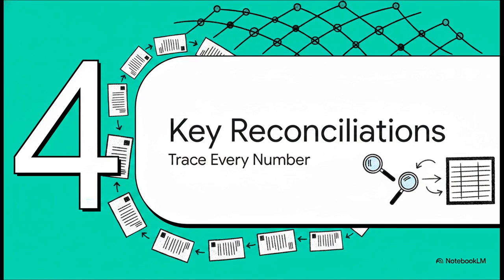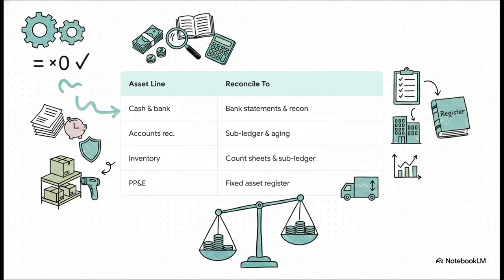So how do we avoid waking up in a cold sweat over these traps? We build a safety net, and we do that through bulletproof period end reconciliations. Like we said earlier, every number needs a paper trail. But here's the rule. A reconciliation is not complete unless the difference is exactly zero and fully explained, or all the differences have been thoroughly investigated and cleared.